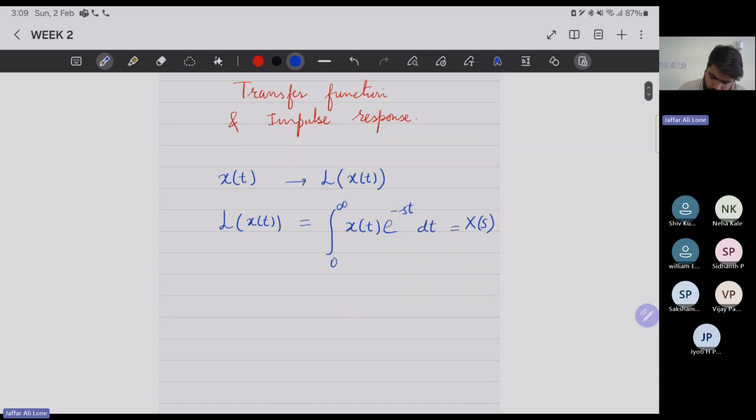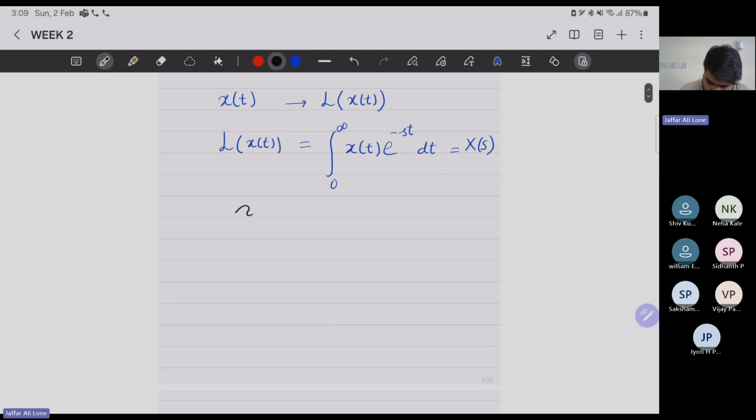Correct. So let's do an example. It's a very simple example and it will give you an idea. You must have solved it, but just for recap purpose. If you have a signal x(t) is equal to e raised to the power at, and you have to find the Laplace transform, how will you find it? You will find the Laplace transform that is denoted by X(s), because that's the s domain. So the Laplace transform of this function will be the integral from 0 to infinity of e raised to the power minus at into e raised to the power minus st dt.